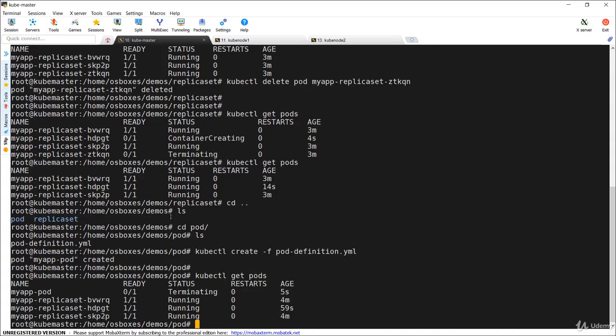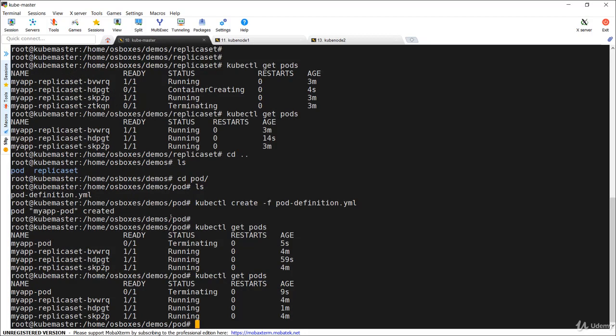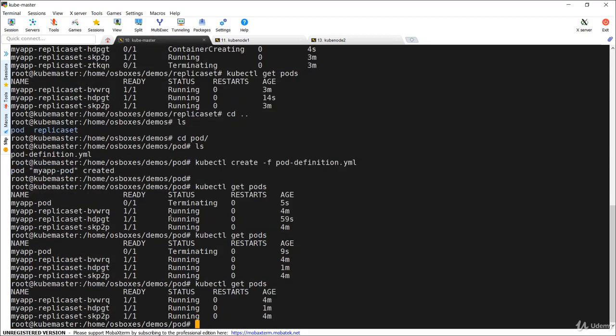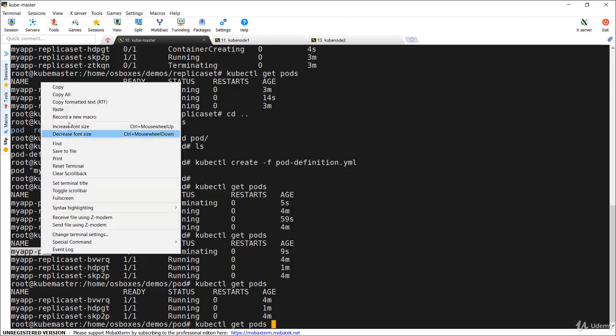In this case, I'm just going to create a new pod directly. And as you can see, it's already in a terminating state, which means as soon as we created the pod, the replica set noticed it and terminated that pod immediately, because it will not allow you to create new pods with the same labels. Remember that this is only effective for pods with the same labels that the replica set filter is set to. If you create a new pod with a different label, then that is going to continue to run, and it's not going to be under the radar of the replica set.